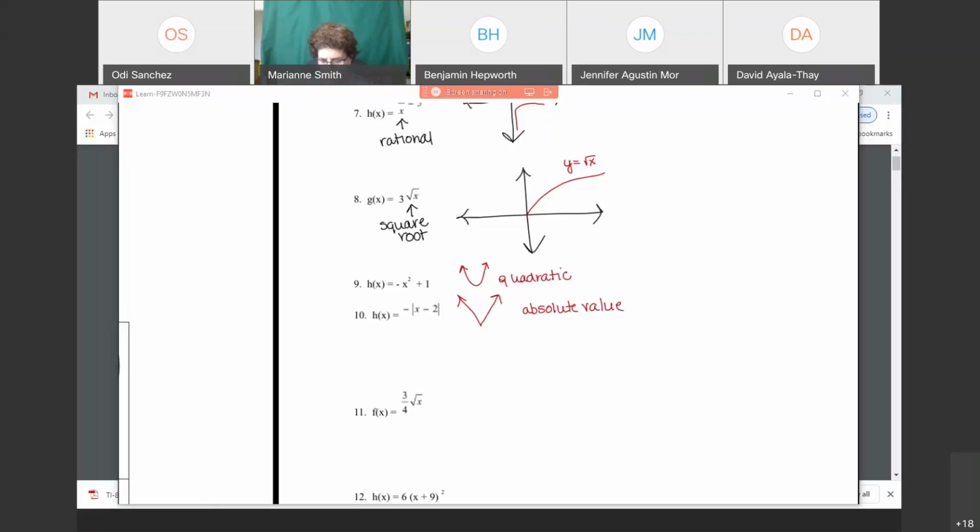Okay, the base graph. Everybody comfortable with these? Part of what I'll put up in the course as a review for you is a sheet that shows you all the different types of functions, their graphs and their basic equations. Like, this would be y equals x squared. This would be y equals the absolute value of x. So it's important to have some idea of what your base functions look like.